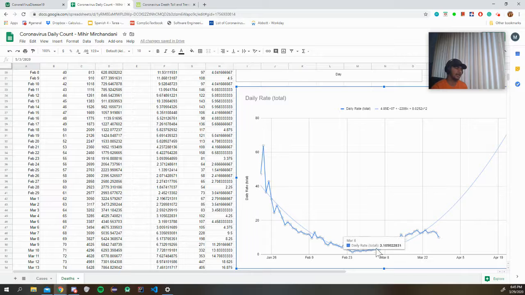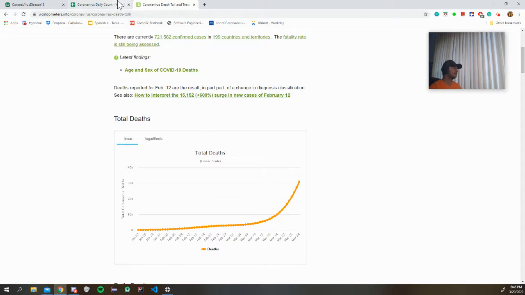This exponential growth was quite scary to look at at first, but now I'm thinking that it's from the participation of many who were trying to figure out the total number of cases, who are actually contributing more and more data. So basically, this was just evidence of the lack of data that we had. And maybe we are missing out on certain deaths, certain cases, but this is as accurate as we can get. So I'm trusting Worldometer to do that for me.